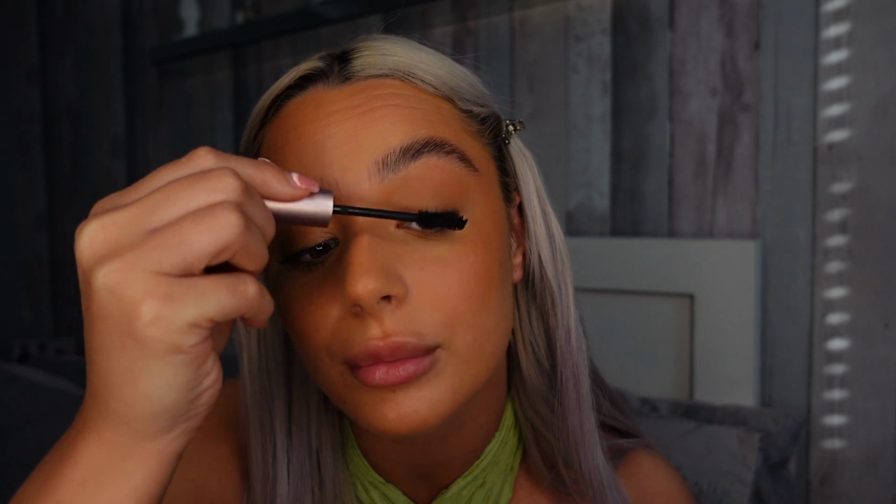Wow, look at that. Look at the difference. So another thing I've started getting into is not putting bottom lash mascara on, but I think I'm going to do it today. I like mix it up, pick and choose when I want to do it and when I don't. There we go. Oh, that's so good. That's literally one coat of mascara as well. Look at the difference of that. Too Faced, you've smashed it with that. You can see why everyone was raving about it.